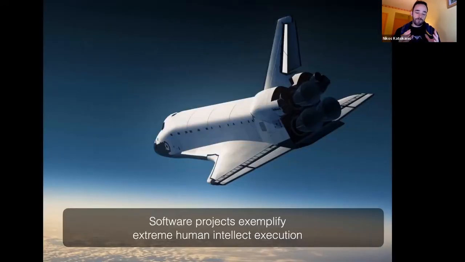So basically, software projects are operating at the extreme human intellect level. It's one of the most complicated challenges in life to design software, because it's not even just like making a piece of machinery that has to run for 10, 15 years. Software is like a living, breathing organism, and it needs so much care to design, because when you write code, it stays in the system. It doesn't go somewhere. It doesn't get replaced. If you have to replace code, it often causes issues with other parts of the code. So we have to really approach it in a scientific and methodical way.